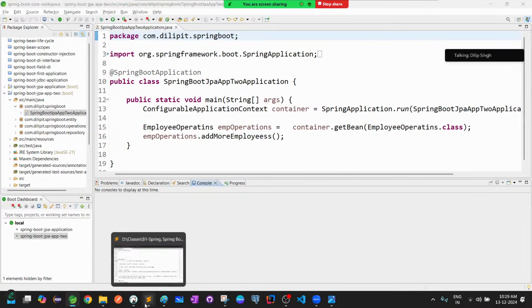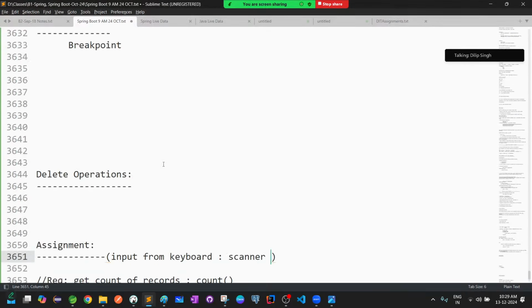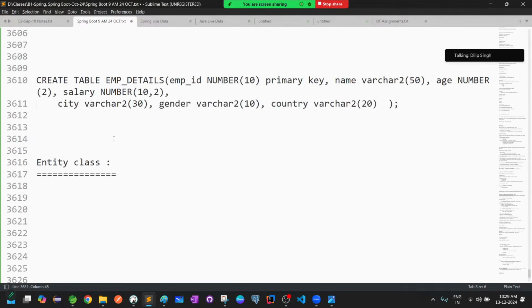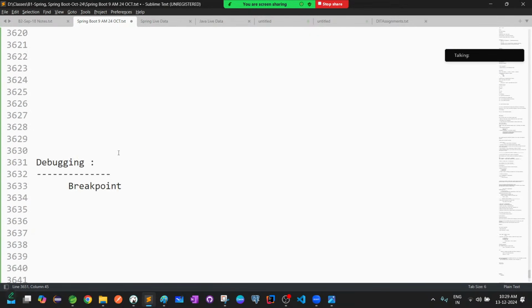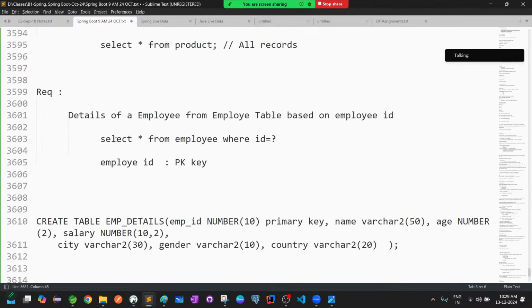What is my point here? So that one requirement we have, right? That we will complete and we'll connect tomorrow. This is the requirement we have: details of an employee based on the employee ID.